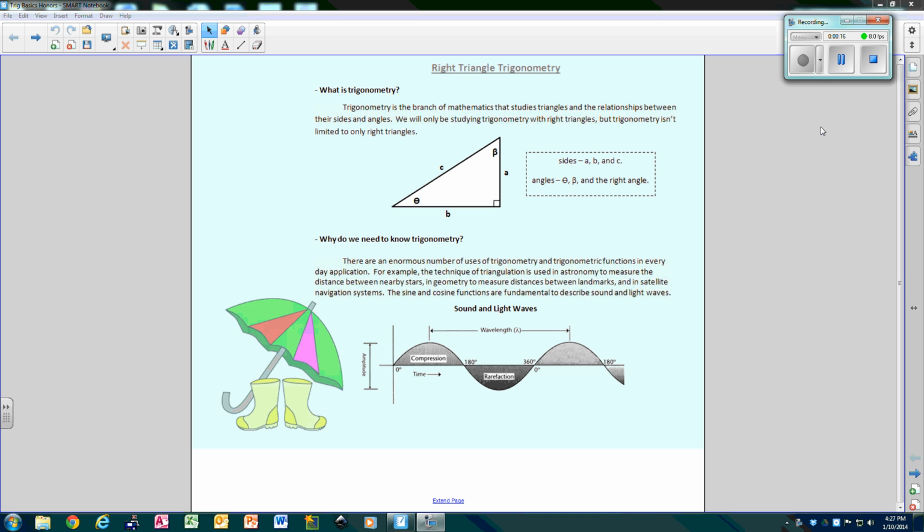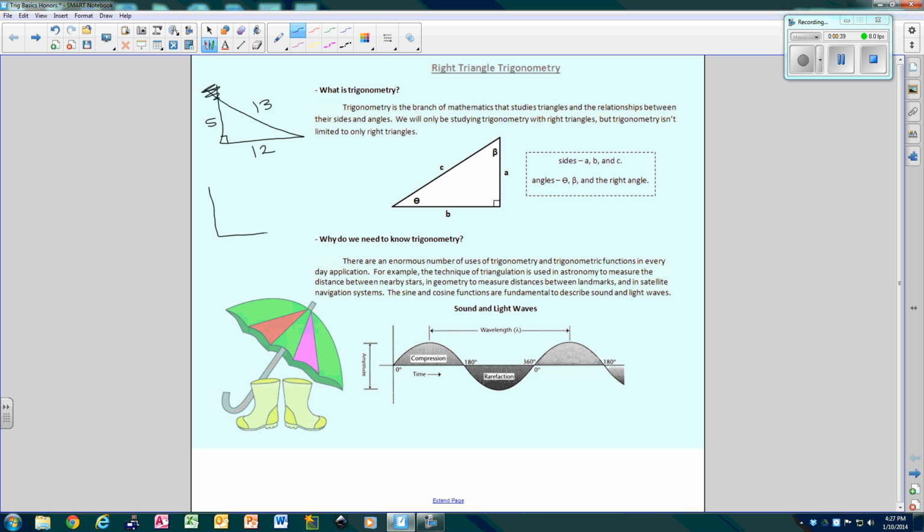Whenever you are working on a particular triangle, like if you have one that looks like this, you know this is a right angle, and you know this is 5, and you know this is 12, you do Pythagorean theorem to find out this is 13. If you have a special triangle, so let's say you've got a 45, 45, 90, then if this is 5, you know this is 5, and this is 5 square root of 2.